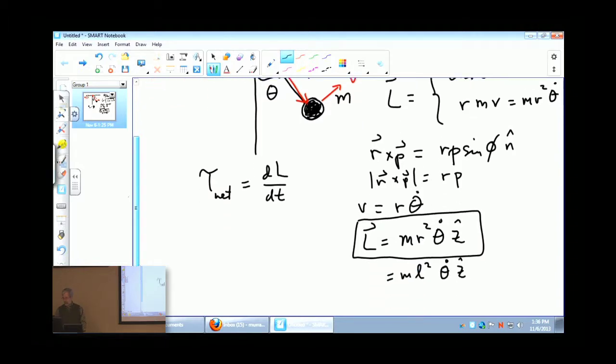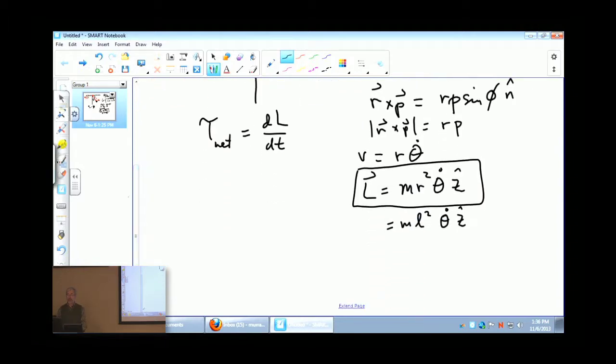So, keep that in mind when you write these things. Yes, ma'am, Ms. Shaven. Why was the velocity r theta dot again? Right. So, remember the velocity generally is r omega, where omega is theta dot.